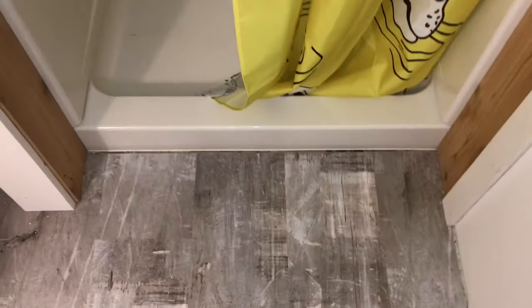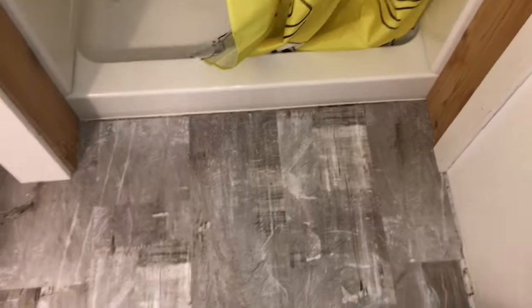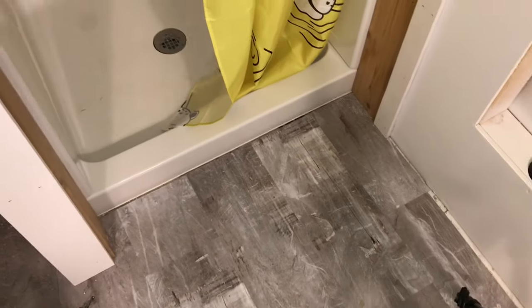All right, we're gonna try to do something today about this threshold. So this is the resilient vinyl floor, and this is a Vikrell shower base. We have a little gap here with the OSB under it, and we want to do something to make this waterproof since this is in the attic.